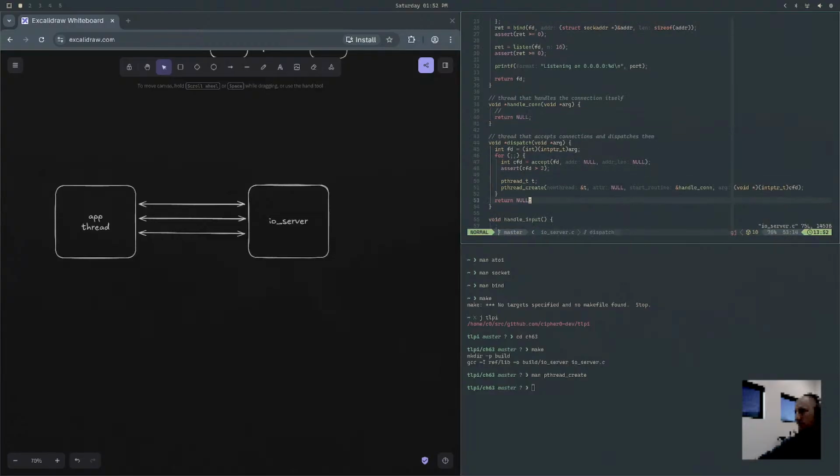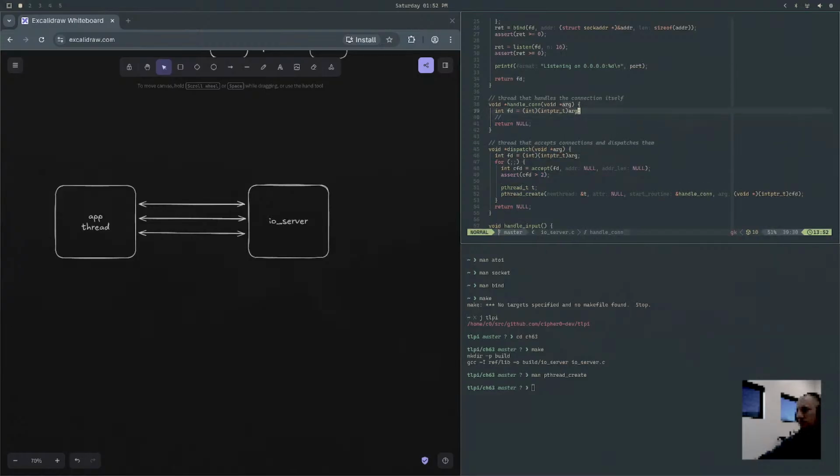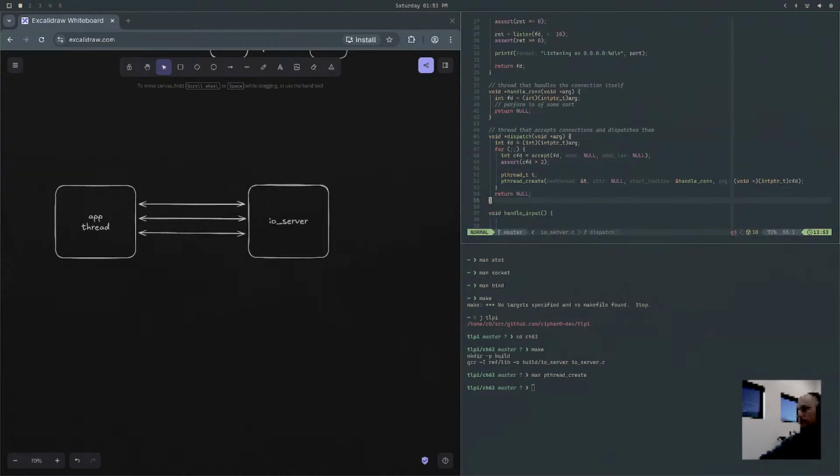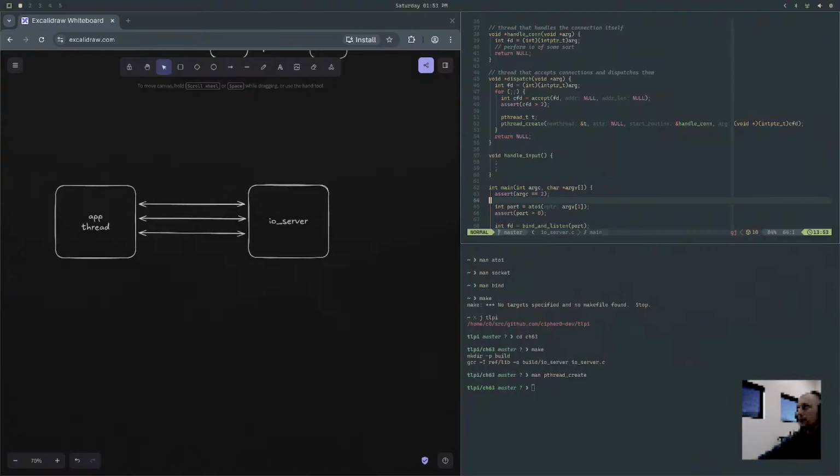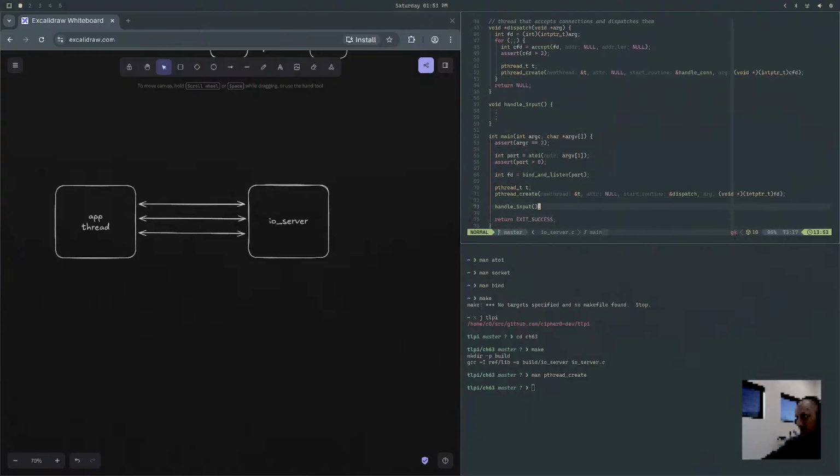Okay. It's going to do its same thing here. Convert its arg to an FD. Okay. Alright, so that sets up all that stuff.